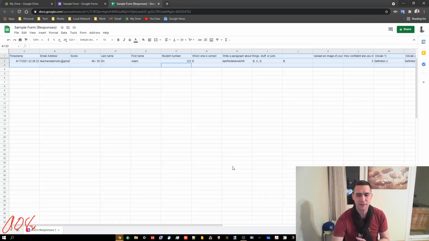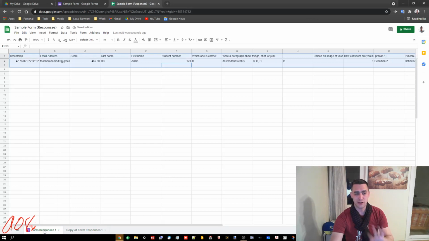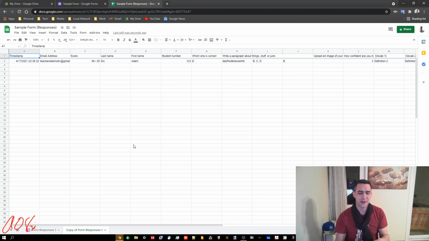Now the other thing I'll oftentimes do is create a copy of this by duplicating it, so that I don't ever touch or change anything within the original form responses sheet, but I'll change it here so that if I mess something up, I can just delete this sheet and create a new duplicate of it. So anyways, that's basically all it is to dealing with the responses. And yeah, it gets much more complicated when you've got a few dozen or a few hundred students who have responded. But that's it. That's using Google Forms, and that's how we do quizzes today, remotely.